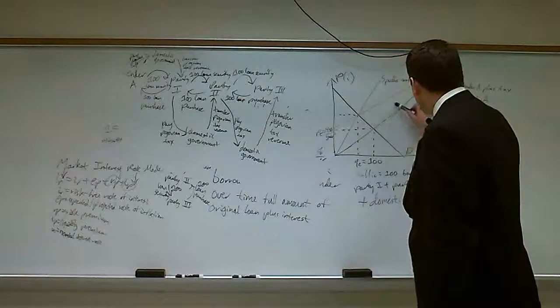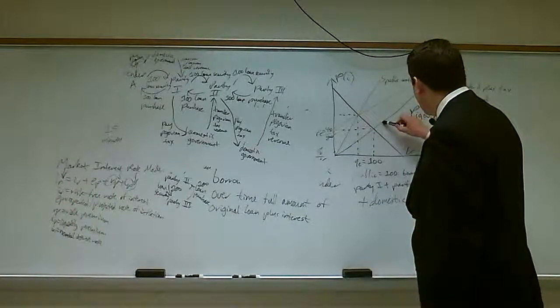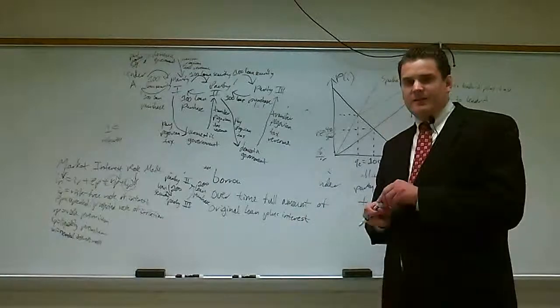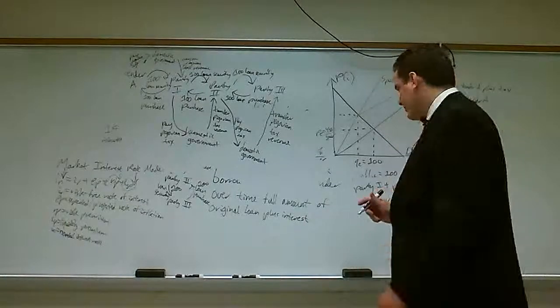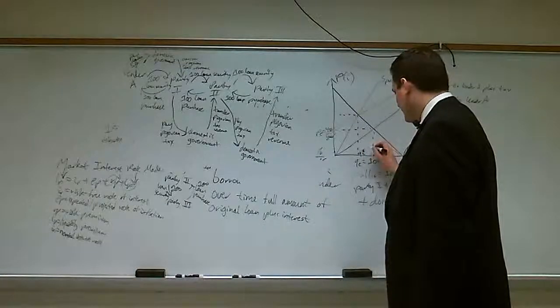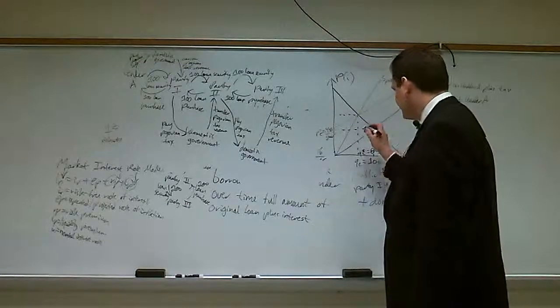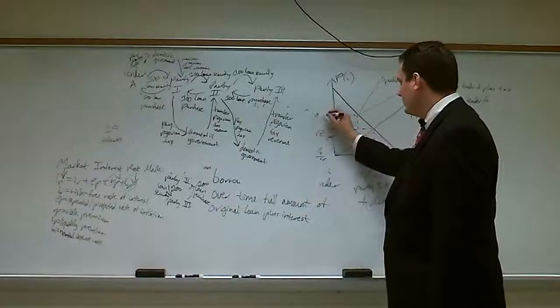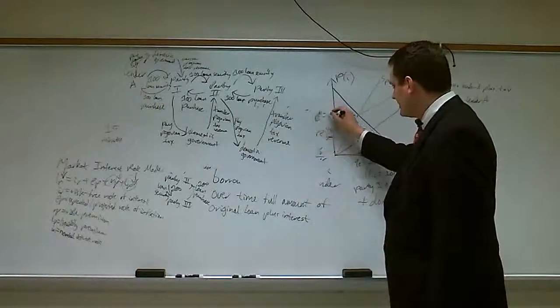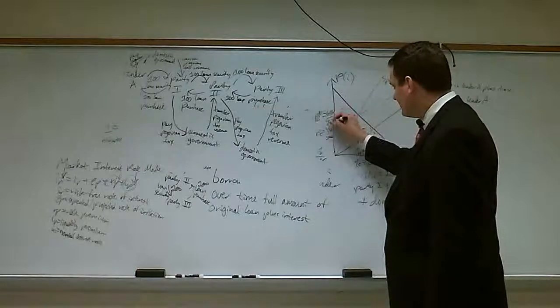Add to the supply curve private cost to lender A, and it would bring it up from here to here. Now, a couple of things. In doing that, it would bring out a new equilibrium. Let's say in this instance, our new quantity equilibrium is 80. And let's say our new price equilibrium is 6% per year.